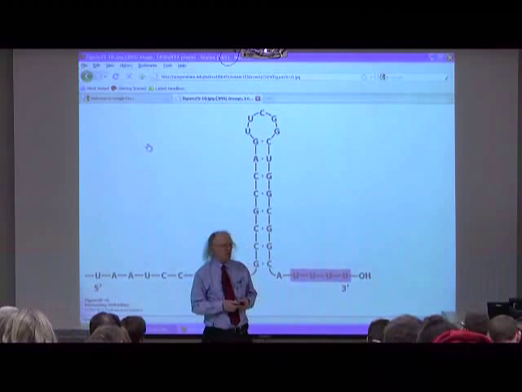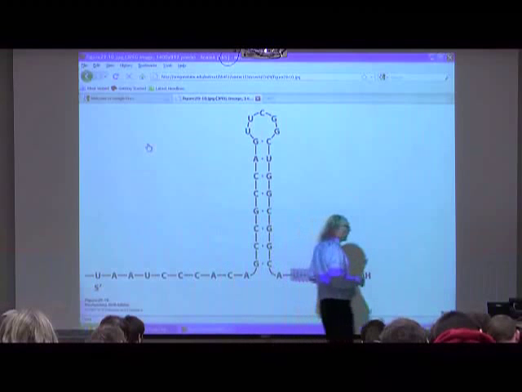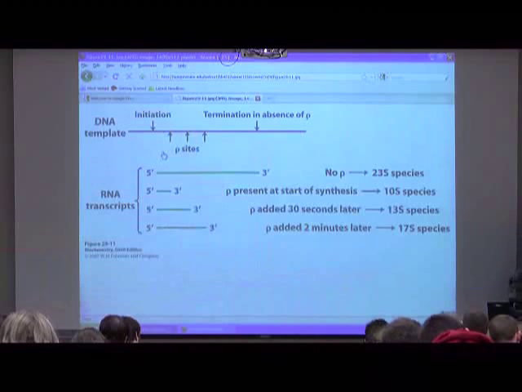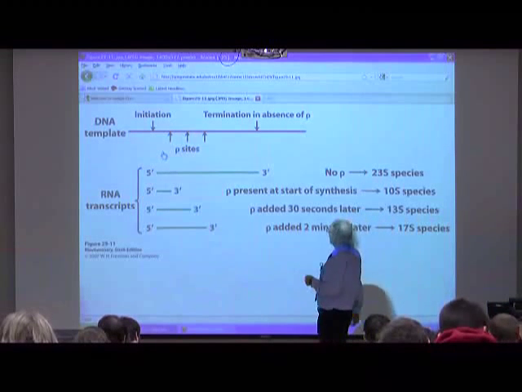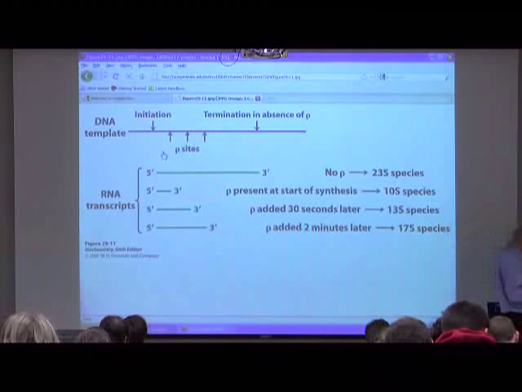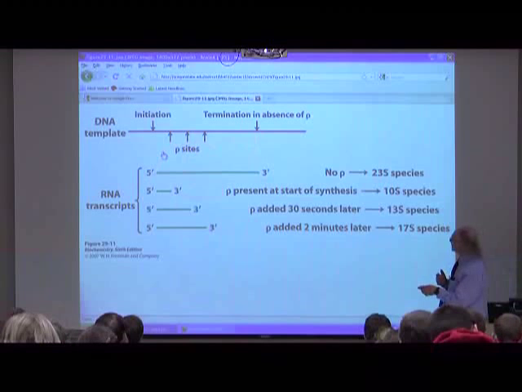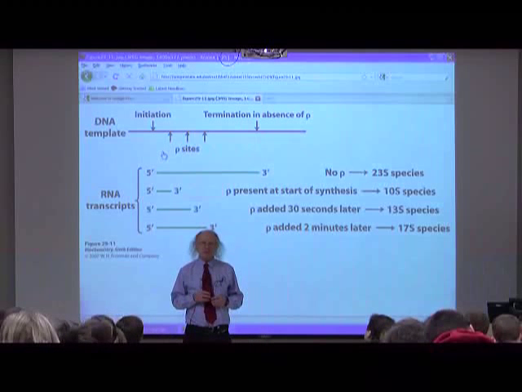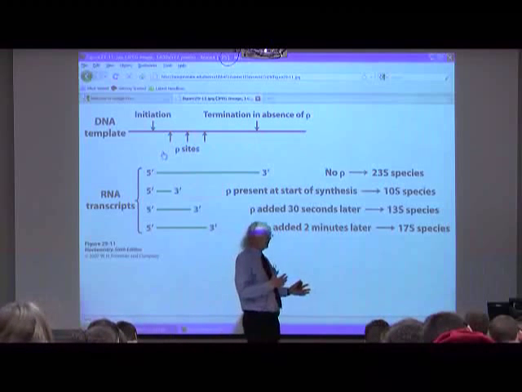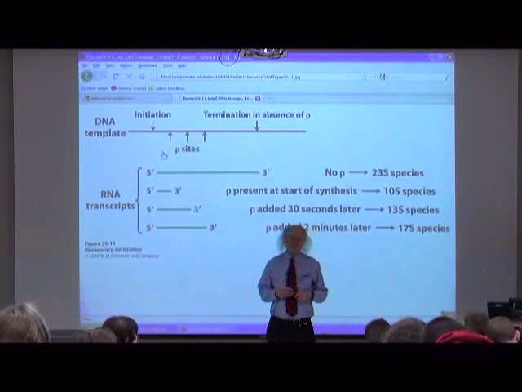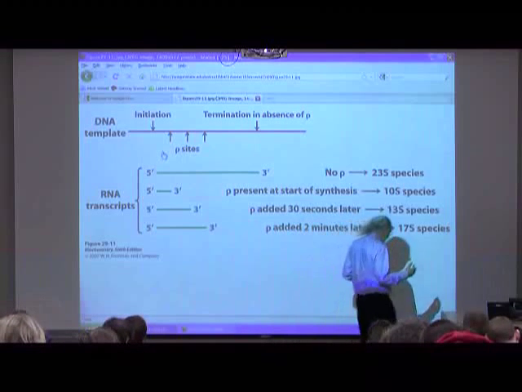The other way that they use is what's called factor-dependent transcription termination, so it requires a protein factor. This protein factor is really cool and interesting. It's called Rho, R-H-O. Rho actually helps to make everything fall apart, and I'll explain how that works in a second. It is a factor that is not absolutely specific. That is, it doesn't cause a transcript to terminate exactly at the same place. You can see possible places where it stops, and you'll see why when I describe the mechanism by which it works. So Rho is a protein that helps prokaryotes to terminate transcription. It doesn't stop exactly at a specific point. It has what we would describe as preferred places of termination. And like I said, I'll show you why that's the case in a second.